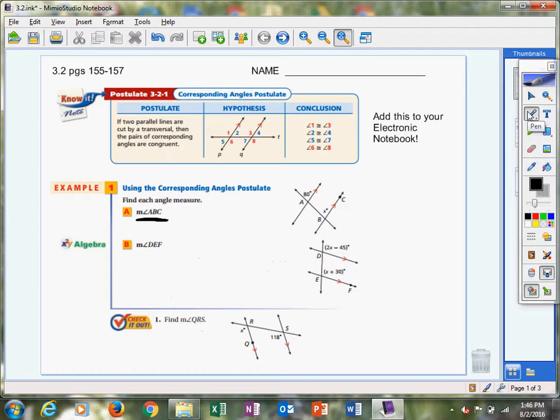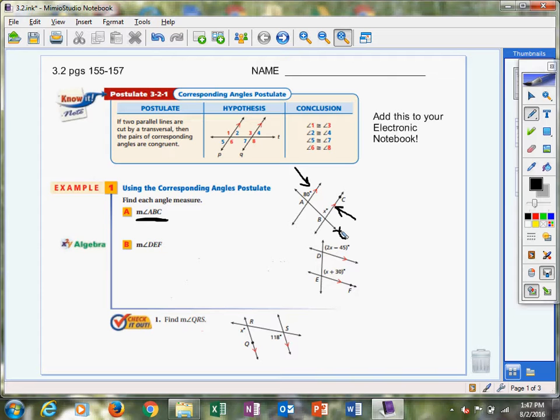Okay, so they've identified our parallel lines. Look at the parallel indicators right here. You guys see that? So those lines are parallel. And here's your transversal. There's your transversal right there that's cutting across those two parallel lines. Now, we're trying to find x degrees, which is angle ABC. Look carefully, because we just learned a postulate that said, hey, corresponding angles are equal when you have parallel lines. Well, hey, we have parallel lines. So our corresponding angles should be equal to each other.